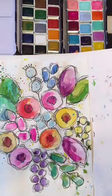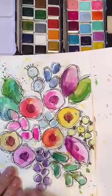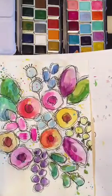Okay, sorry, that's a frivolous extra step. Okay, so now the white gel pen.